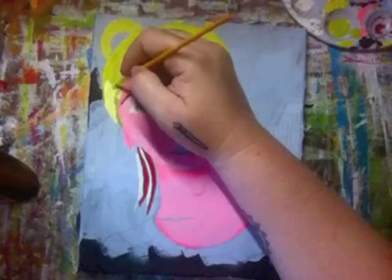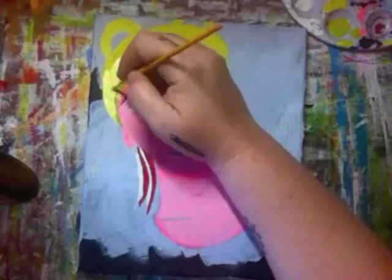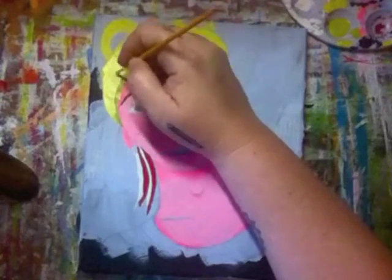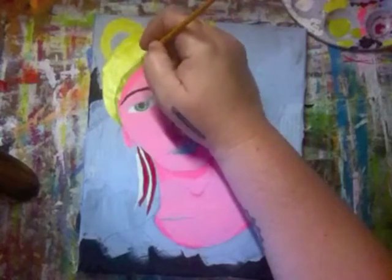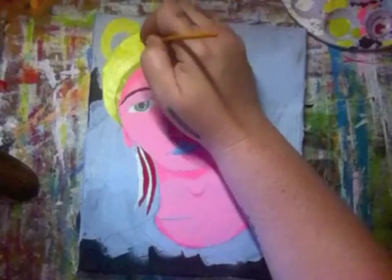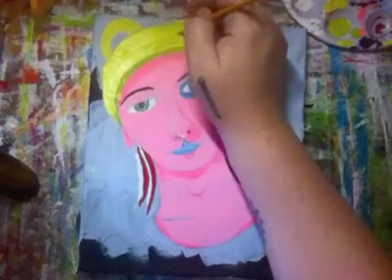It's just a matter of deciding what you like and what you don't like. It's not good or bad. It's not that you made a mistake. It's, oh, I changed my mind. I don't think he needs a hat. Or, the character tells you it's too warm for a hat and he doesn't want a hat, so he decided he wants hair instead.